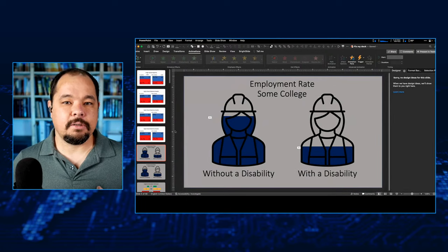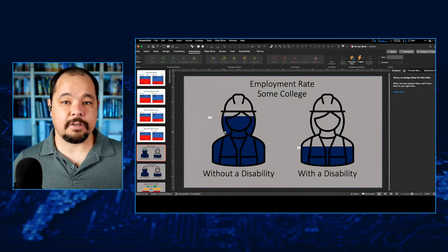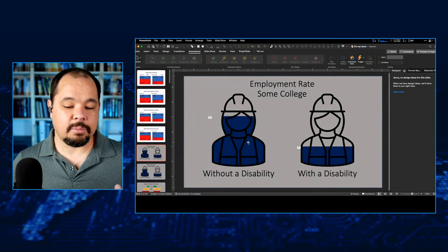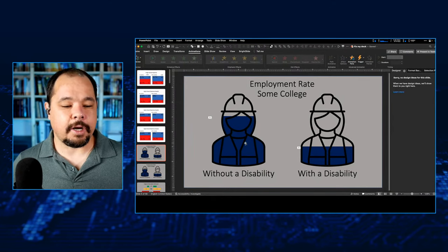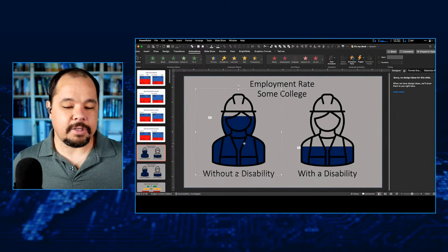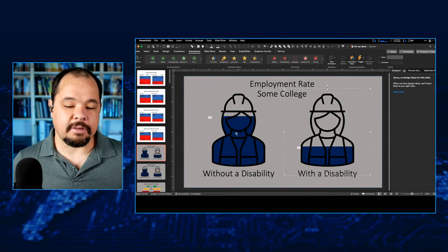So our next stage was, how do we take the same information and communicate it in a prettier way? And so we said, let's use icons instead of bars. And Laura had the idea that to show the percentage, we can just fill these icons up. So we took some icons from the PowerPoint library, added a light gray background, and that's just to make it less harsh on our eyes. And now you can easily see that the icon represents some two-year degree or a vocational school because of the icon we chose. And secondly, you can instantly see the difference because of the fill level on the two icons. So that captured the idea.